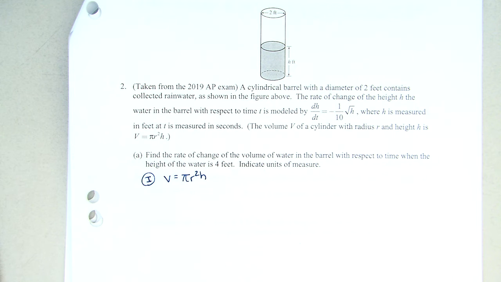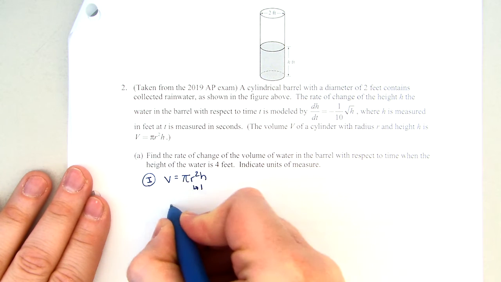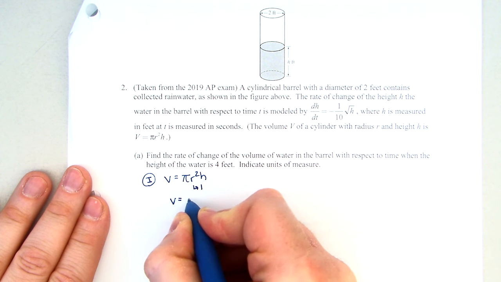Part 1 is where we tell anything that's always true. Is anything always true for this cylinder? What was that? Diameter is 2, which means radius is always 1. Not true if it was a cone, but in any sort of cylinder, you drain the cylinder, you're not changing the radius. So that is something I'm going to fill in. V equals pi h.